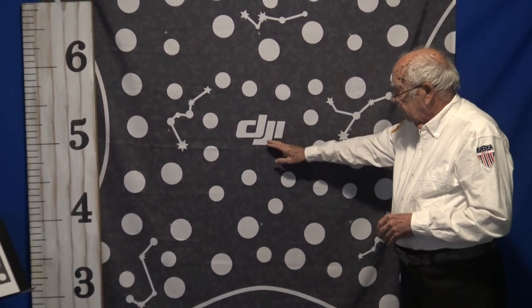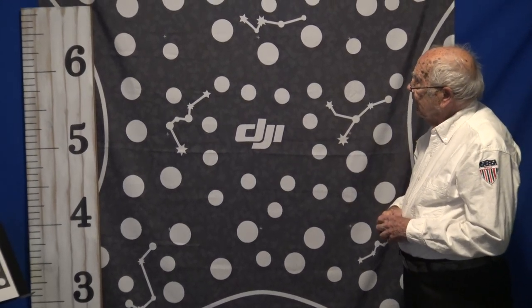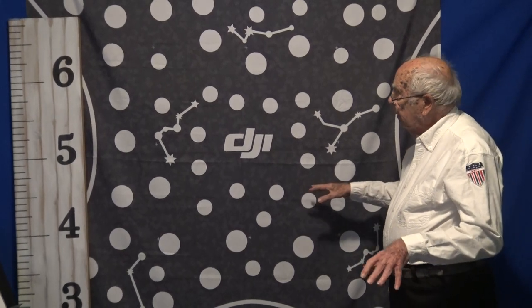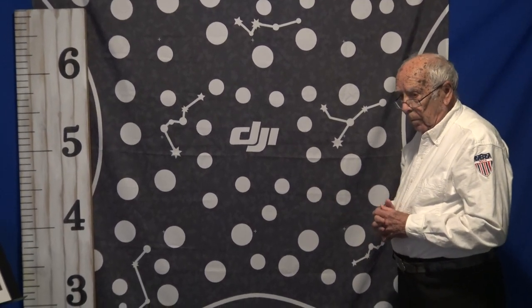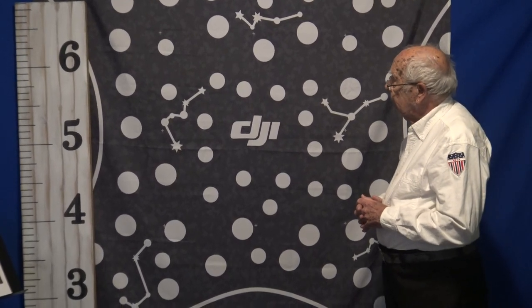What is important is absolute center again right there, okay? And then on the mission pad, the flight carpet, this is called DJI flight carpet, which you really can't buy right now in the United States for some reason, okay?